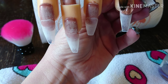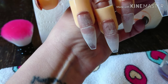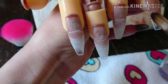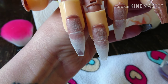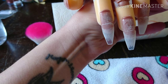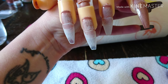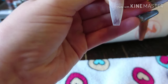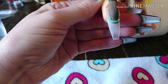Hi guys, welcome back to another video. Today I'm doing a little camo set. The first acrylic I'm using is called Mocha by Angels Glitter. I'm doing a little ombre on this nail, so I've put Mocha in the middle of the tip and fading it down towards the free edge, making sure the back is flat so that when I come in with the second color there's no ledge, pulling the acrylic all the way down to the free edge, making sure it's flat and tapered at the sides.